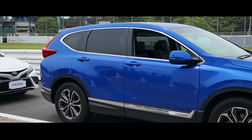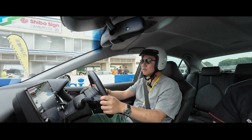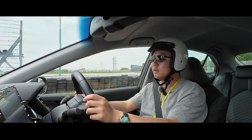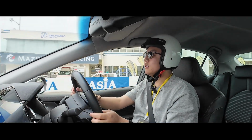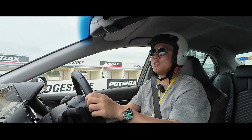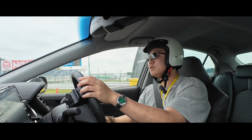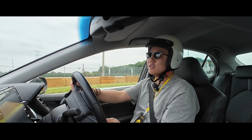Back on track, first up, I tested a 2.5-liter hybrid Camry, a vehicle clearly designed for family use and a bit out of place on the circuit. The throttle response was quick, though it seemed to reach its peak too early, and the NVH at high revs was not impressive. The steering was reasonably weighted, but lacked precision and didn't offer much feedback as the angle increased. While its long wheelbase did provide some stability in high-speed corners, the car's limits were reached a bit too soon, and sensitivity near those limits was quite restricted.